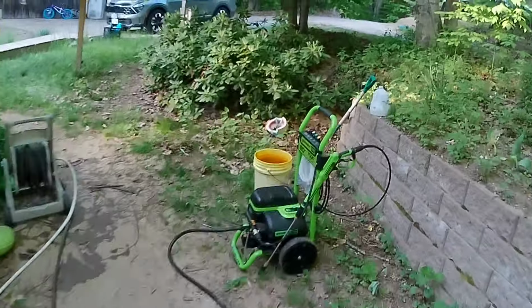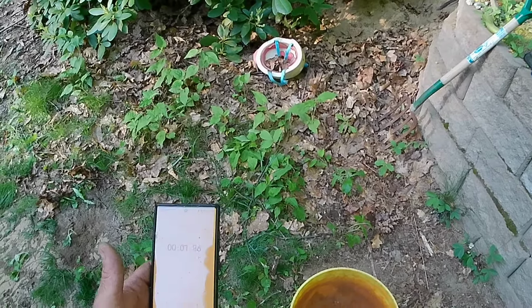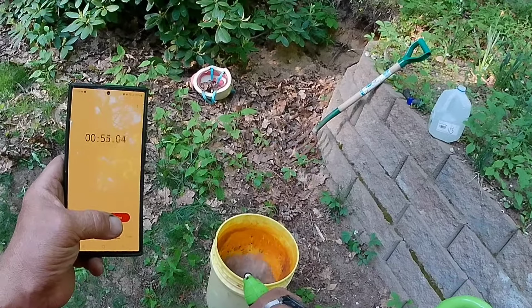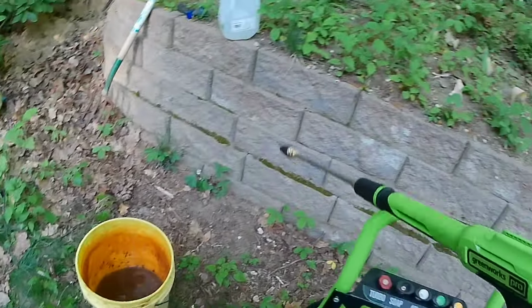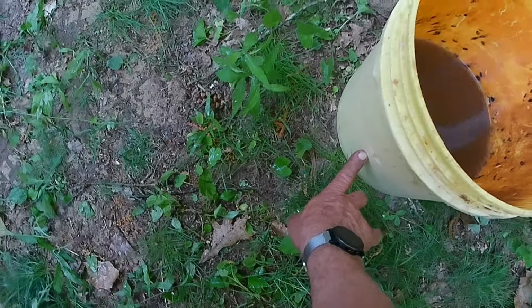Water on. Power on. Power on. And start. All right. I'll call that a gallon and a half, maybe even closer to 2 gallons. It's right about there. Pretty good though.